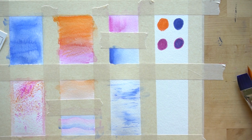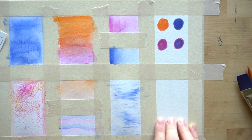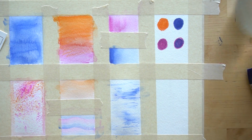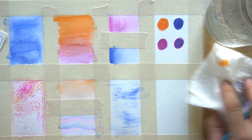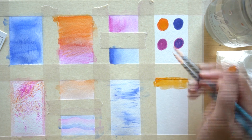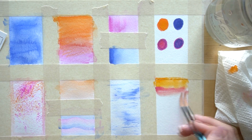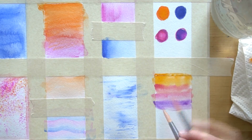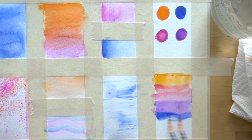So I'm just gonna do something where I'm starting light and kind of moving into a darker color, and then I might paint something over the top after it's dry. So get some water on your paintbrush, make sure you have a paper towel, and then use this as you would your watercolor palette. So I'm just dipping in orange, I'm gonna paint it, then I'm dipping in my violet color, adding it next to it, then I'm going to dip into this color that I made, and then into my blue.